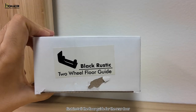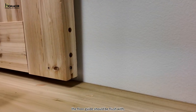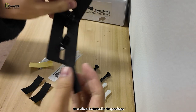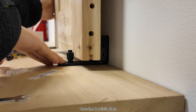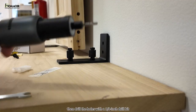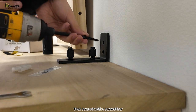Installing the two wheel floor guide. First, install the floor guide for the rear door. Please check the wall surface carefully. The floor guide should be flush with the wall, and attach the felt strips to the rollers included in the package. Then adjust the rollers according to the thickness and position of the door. Once the door is in place, place the floor guide on the floor and mark the holes, then drill the holes with a 1/8-inch drill bit. Then secure it with a screwdriver.